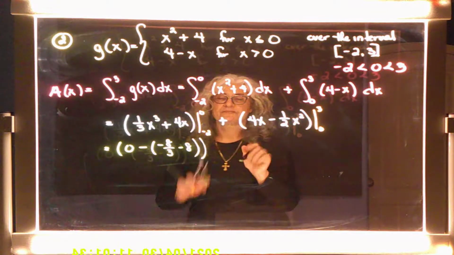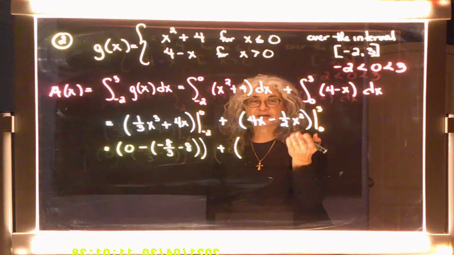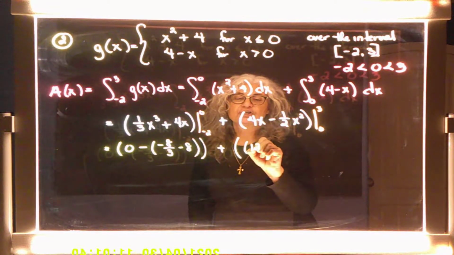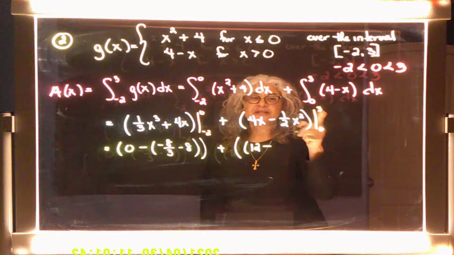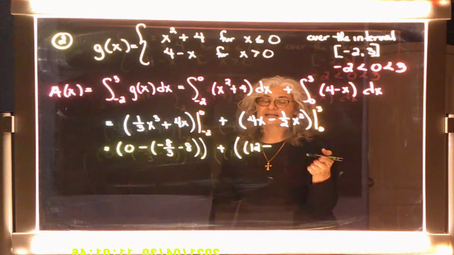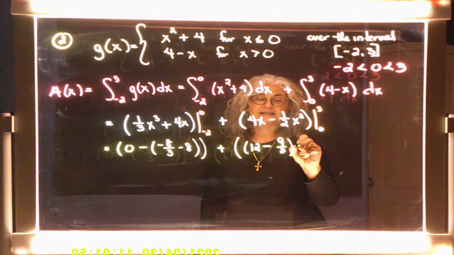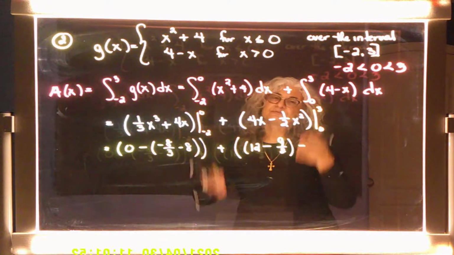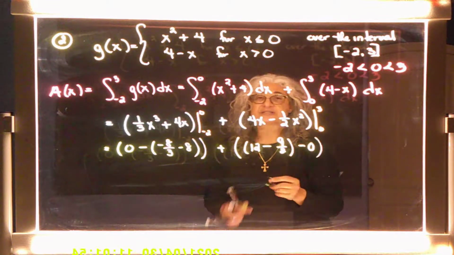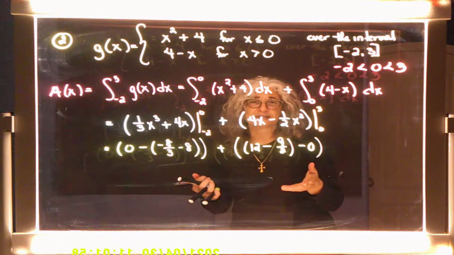Awesome. So there's the first piece. Agreed? All right. Second piece. We plug in the 3 to the 4x. What do we get? Good. We get 12. And then we plug the 3 into the 1/2 x squared. What do we get? Yes, 9/2, minus, and now we plug in the 0, which is just going to give me 0. So it's nice to have that 0 there to plug in. It creates less work, doesn't it?